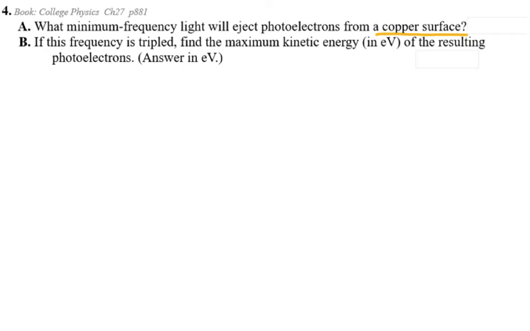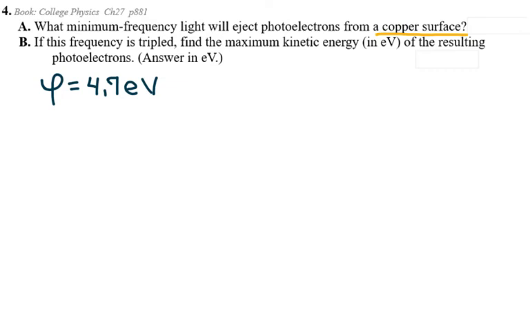work energy for copper. So for copper, I have 4.7. The work function for copper will be 4.7 electron volts. The question comes from your book, so the book has the table where you look it up. So I looked it up for you. The work function for copper is 4.7 electron volts.